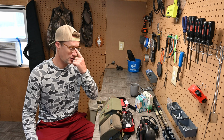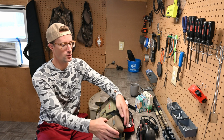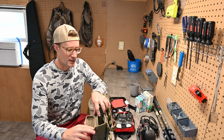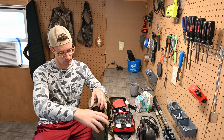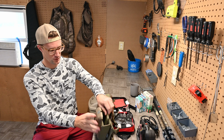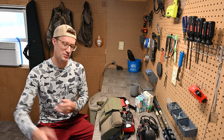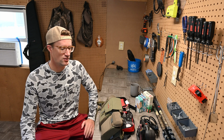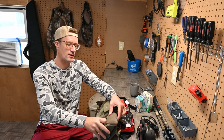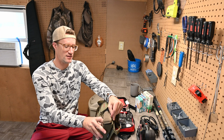You don't have to pay extra for those like you do with some. There's plenty of room in those side pouches for your license, for your extra gadgets. Put your phone while you're hiking, which is going to be huge for me, because when we're out there, I'm constantly trying to take pictures and record with my phone and get video to use for reels and stuff. And so just being able to easily get to it is going to be big time. It's got little slots for smaller things. You can put your license or your tags or whatever.